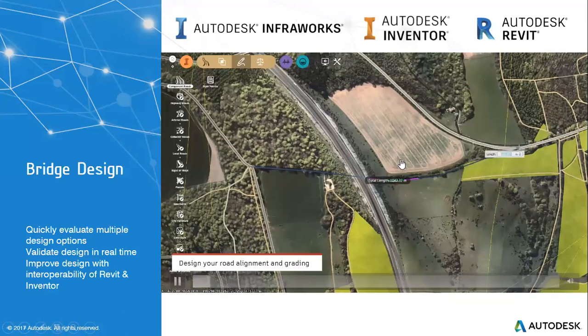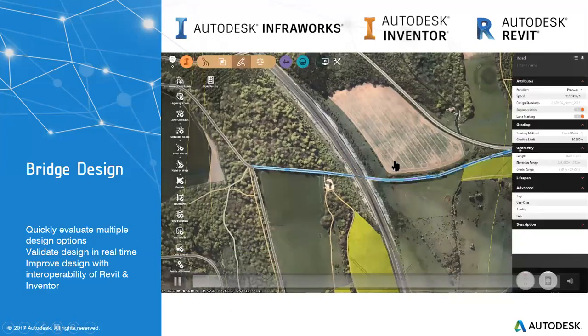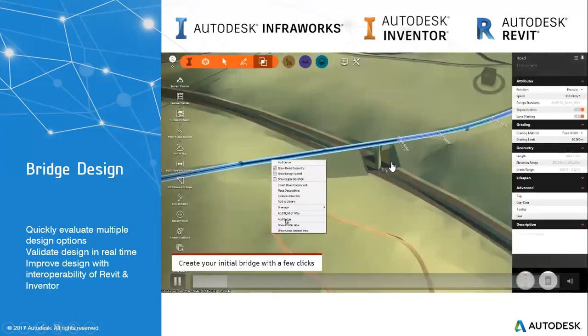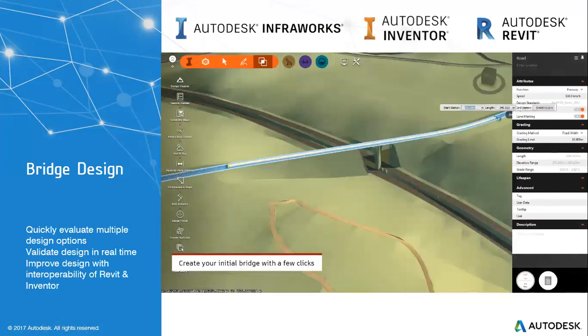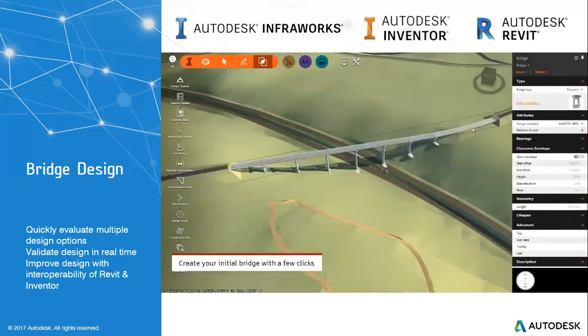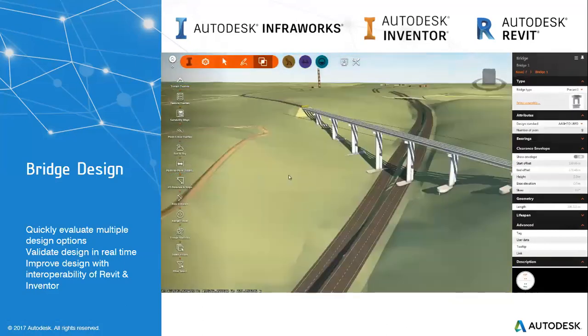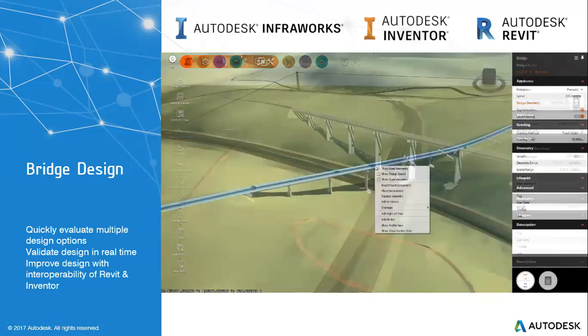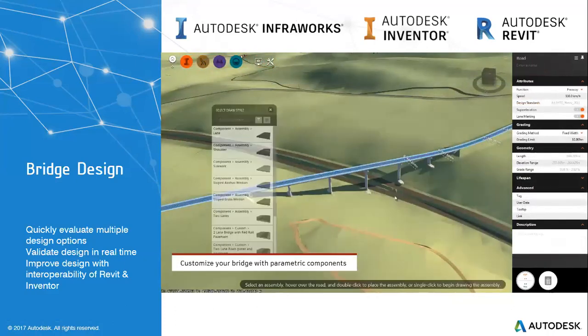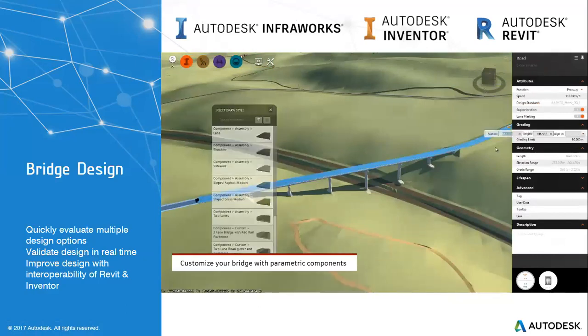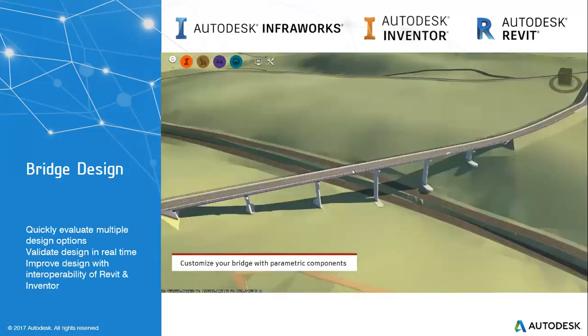So you're able to quickly evaluate multiple design options. Notice that you're able to add a bridge by just right-clicking that particular component road. You should be able to change the cross-section of that section where the bridge lies, of that particular road. So you can have different cross-sections at different chainages.